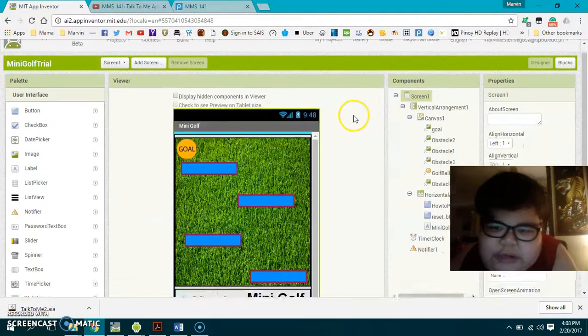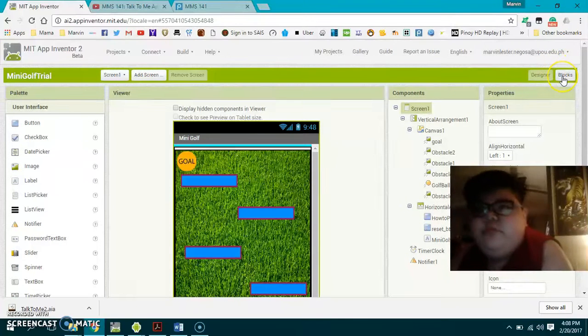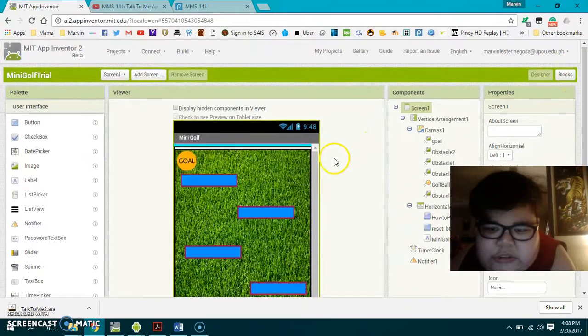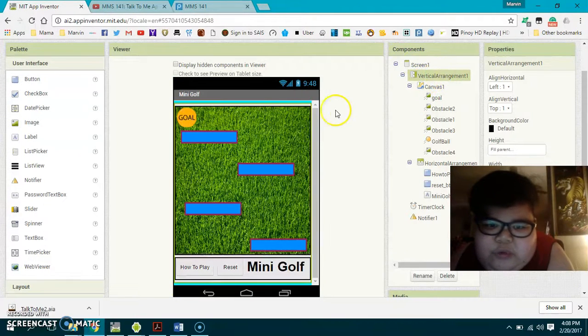Let us look at our designer tab first before we go to our program, the block section. First, I put the vertical arrangement, which is this, where the whole game, the goal and the ball and the obstacles, will be.